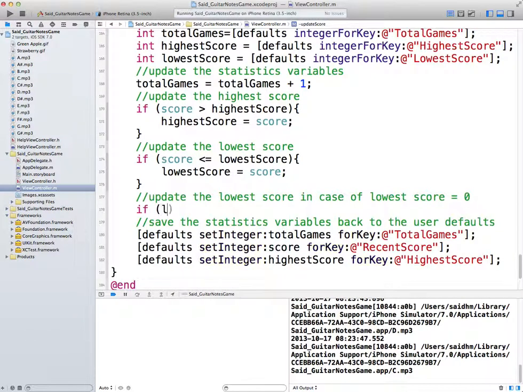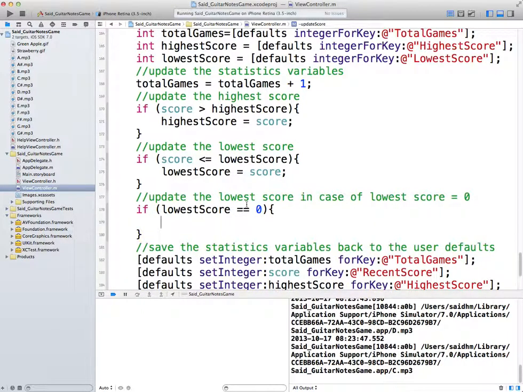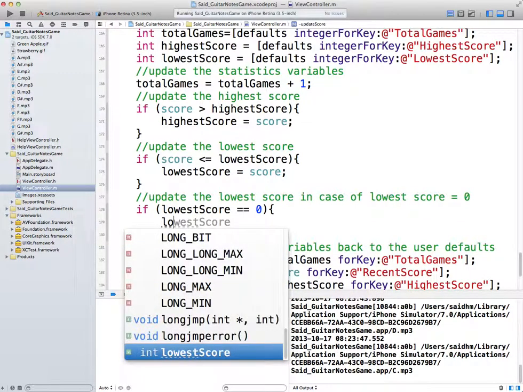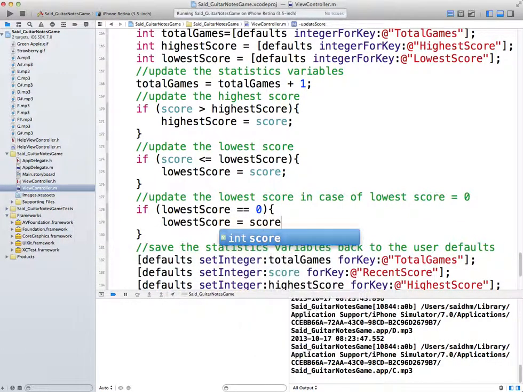And I can say if lowest score equal 0, and notice that I used 2 equal signs because that's the comparison, not the assignment, then the lowest score equal the score. So if you're starting from 0 but the lowest score is the 33%, then that's what's gonna happen.